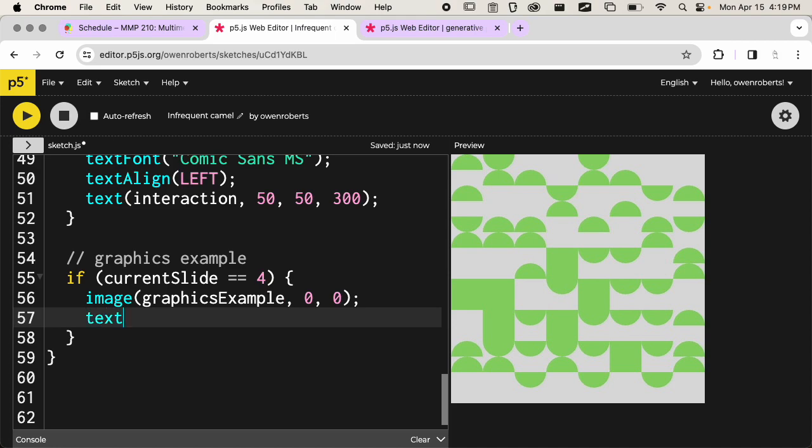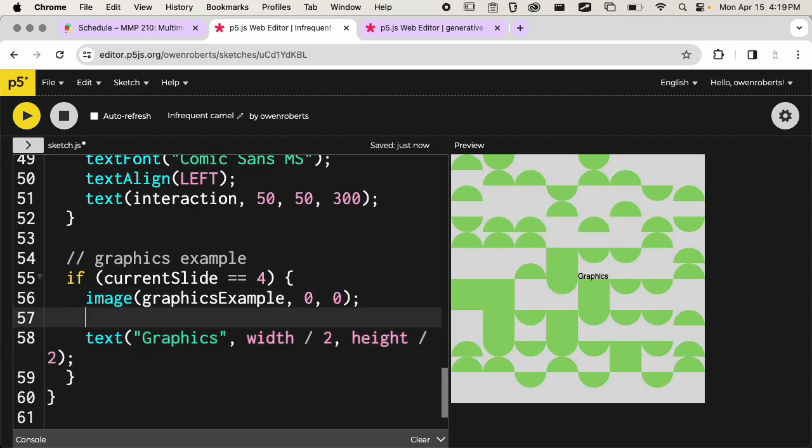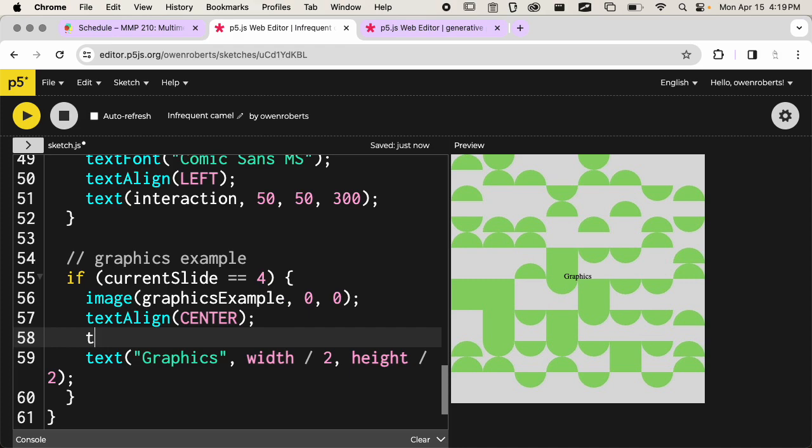And I'll just put some text here that says graphics, so we know what is going on here. And I'll put that in the middle of the page. Okay, let's do text align center, and text size is 40.